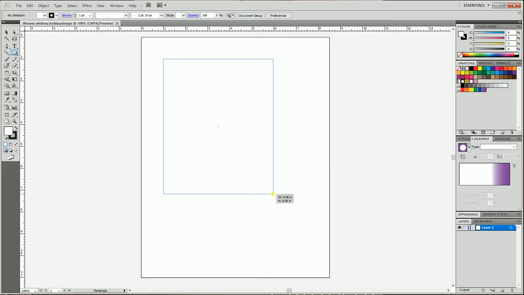Now I did say I wanted this to be a 4 by 5, so I should make the width 5 inches. Now, if I went only to the 5 on the ruler up top, you can see on the width where my mouse is that it's only 4 inches. I need to keep going to the 6, because remember we started at 1. So this is 5 inches wide, and now I need to double the height, which is 4 inches, because this is the card again, open wide. I need to go to 8 inches.